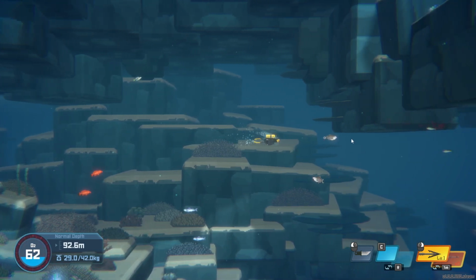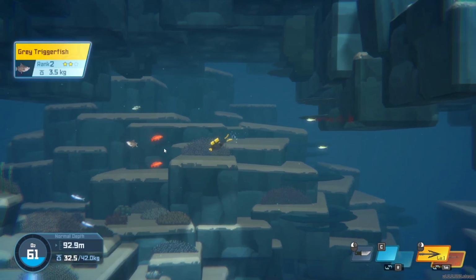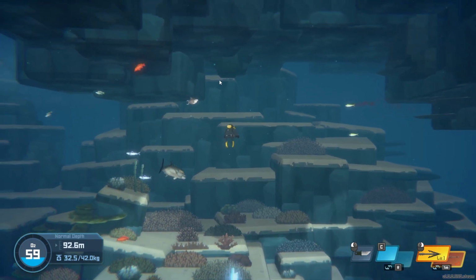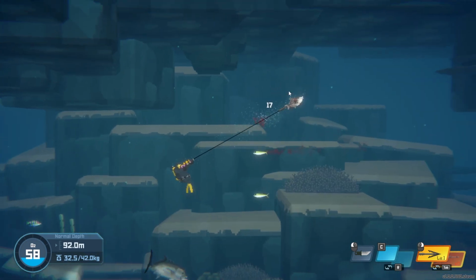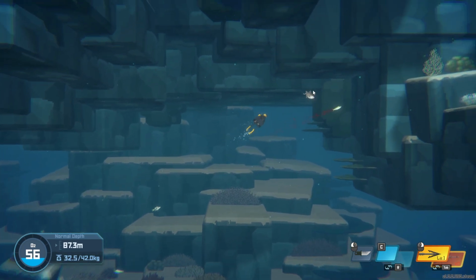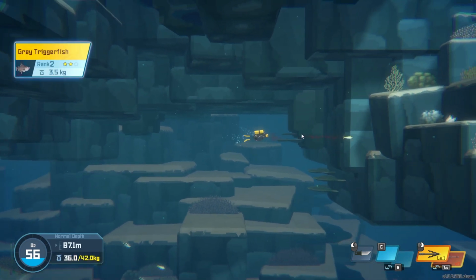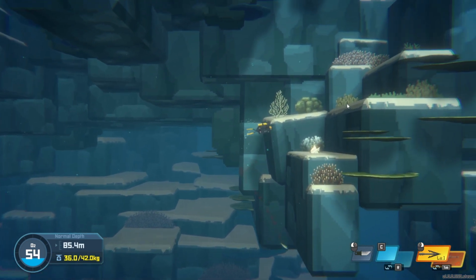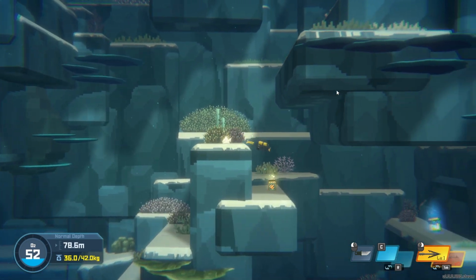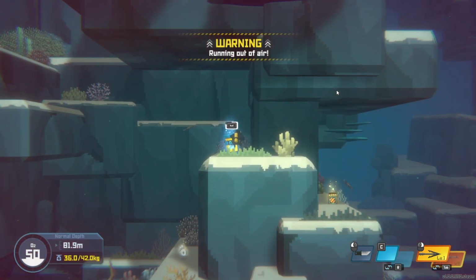Come here. Yeah, come here. There we go. Oh, yeah, there's the bleeding he was talking about. Ah, dang. And there we go. Okay. Ammo is always helpful. We do need more oxygen at this moment. Yeah, see?